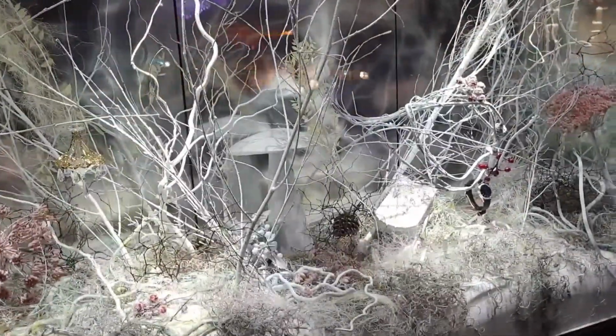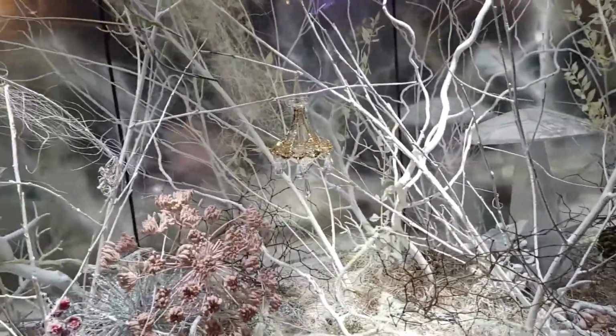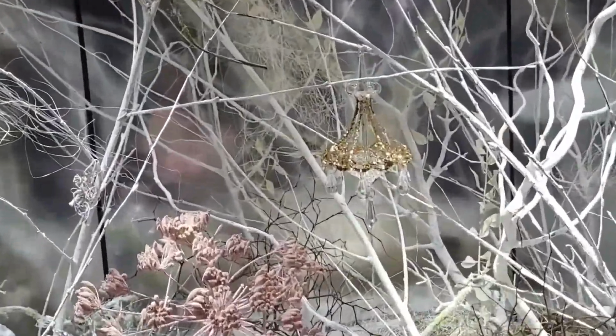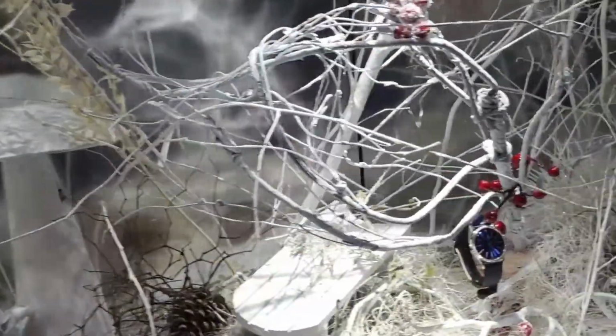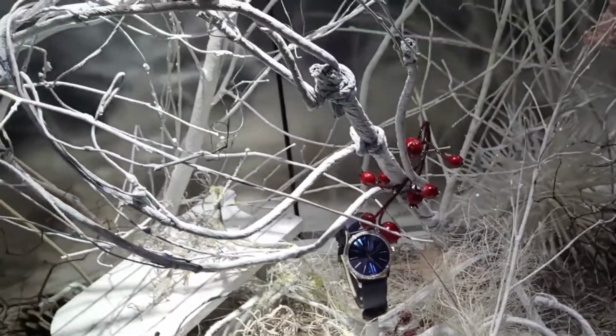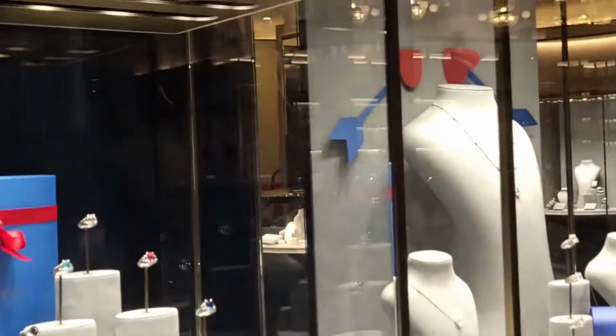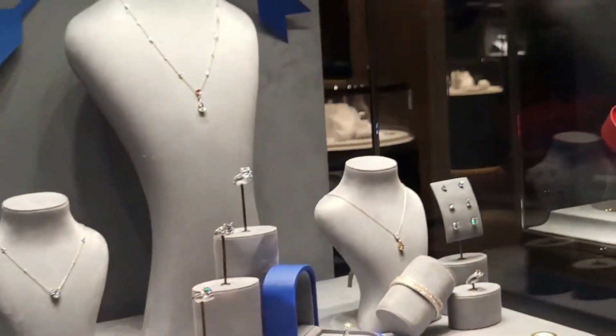It's almost like looking at the zoo. And there's a whole load of sticks, and there somewhere is a stick insect. And then you've got the odd jewel. Got it. Oh, we've got a watch. If this was any other part of retail land and it wasn't here, then I think people would go, crikey, how much are you paying for that space? So you've got all sorts of jewellery here in the window.